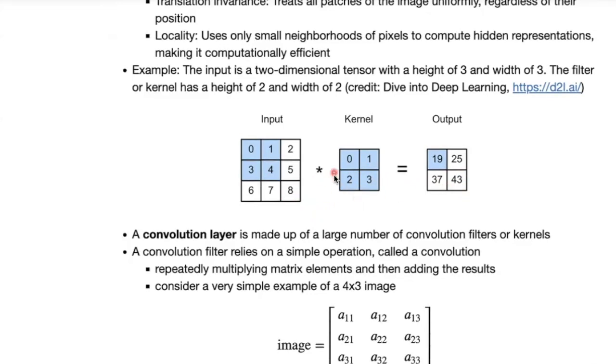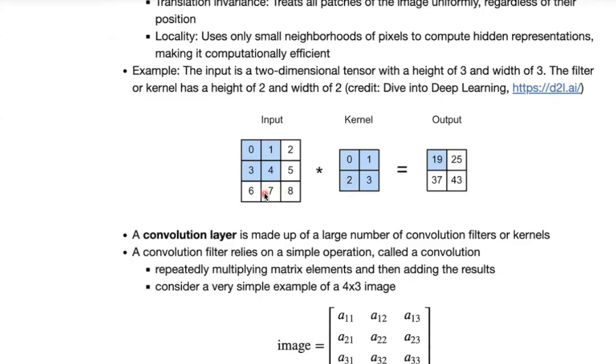And as we said, the nice thing is that, let's say right now, I'm providing the values for these 4 elements of this kernel, but in the real world, we need to find the optimal values. So in this case, we are using these 4 values for the entire image or input, rather than introducing one new parameter for every single element that we have here, right? So that's the idea of sharing weights.